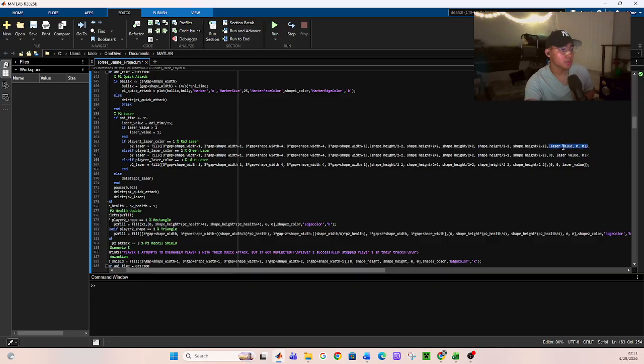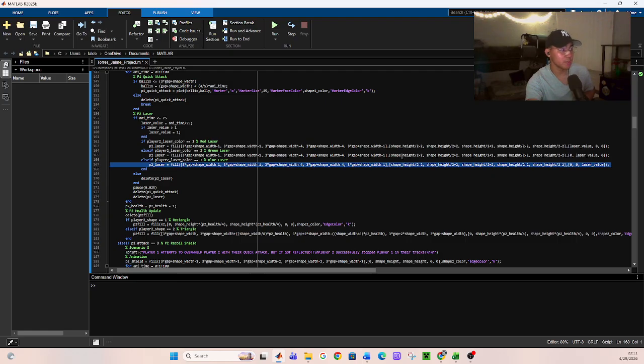That RGB matrix gets determined: which value gets adjusted is based on which one was chosen at the very beginning. So if you chose a red laser, well, then you adjust the red part of the RGB matrix. If you chose green, blue, etc. So the laser value is based on the animation time. It starts at 0, and then it increases based on the animation. So once it reaches past 25 frames, then it turns back to 1, because if you put in any RGB matrix a number higher than 1, you're going to get an error.